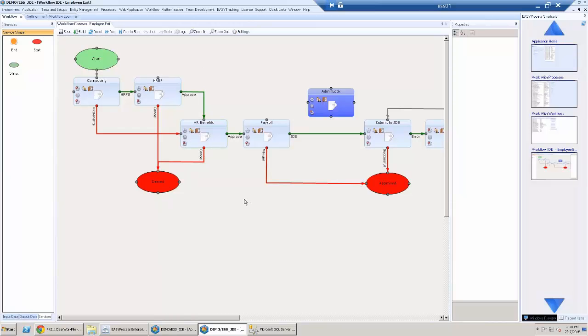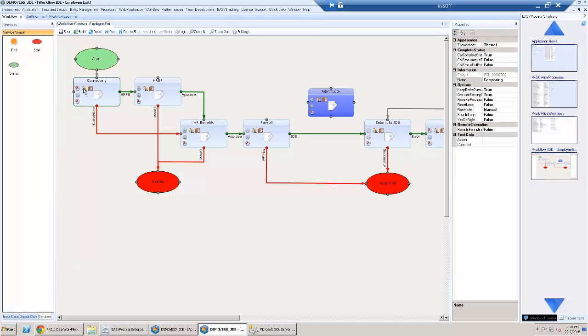So this current example is the approval chain that we have set up for terminating an employee in our ESS portal. You can see here the document starts at composing, and then it goes to the HR VP for approval. If he approves it, it goes over to HR benefits. If he approves it, it goes to payroll, and so on.